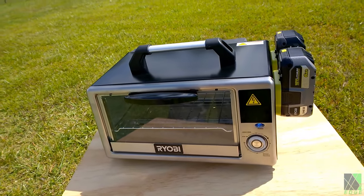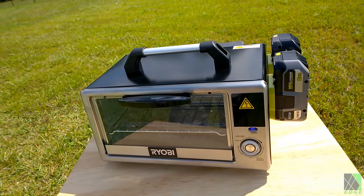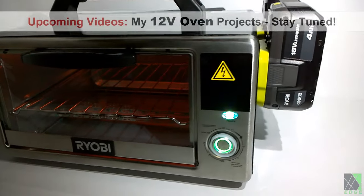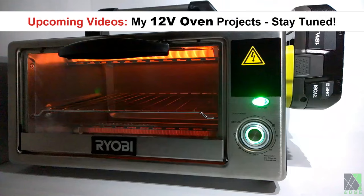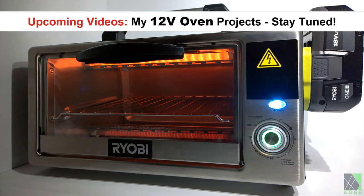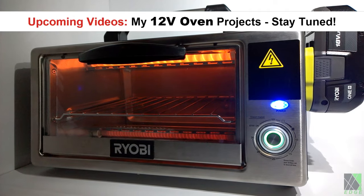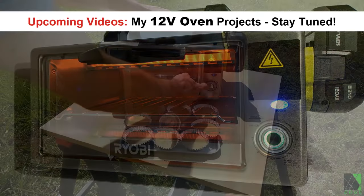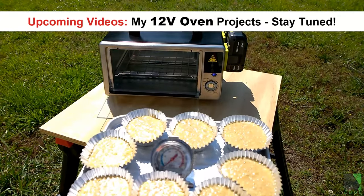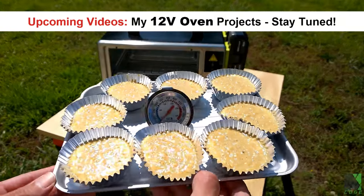Applications include off-grid, job sites, and camping. It could also work for RVs, truck driving, van dwelling, travel, and so forth. Another key area is preparedness — high-tech survival in areas of the world where times are hard and cooking fuel is in short supply. Because this oven uses renewable solar energy and lithium-ion batteries and is very flexible, it's able to cook endless meals for free anywhere. This oven is one of my many dream concepts and prototype inventions.